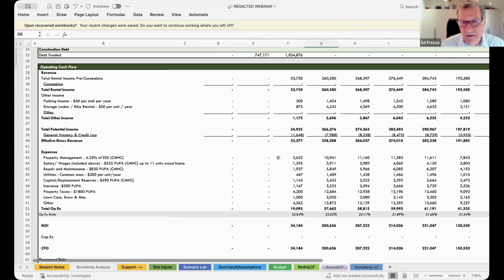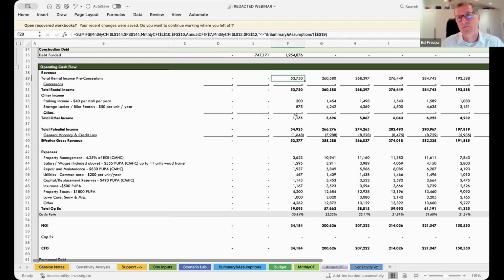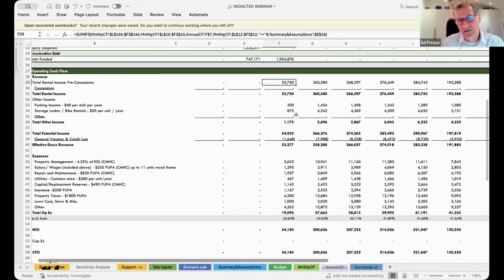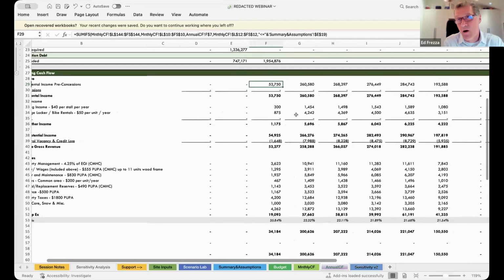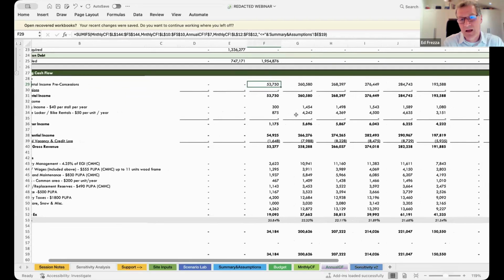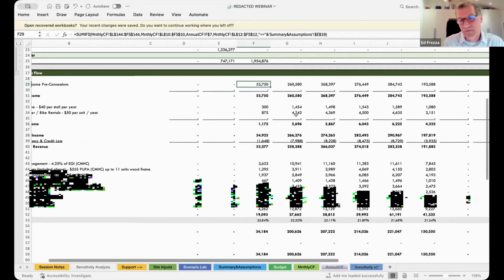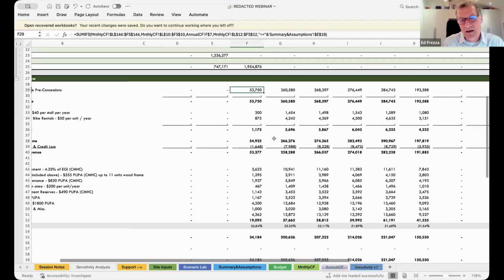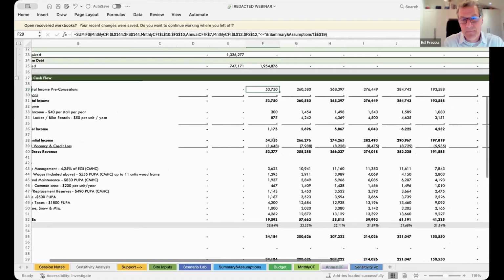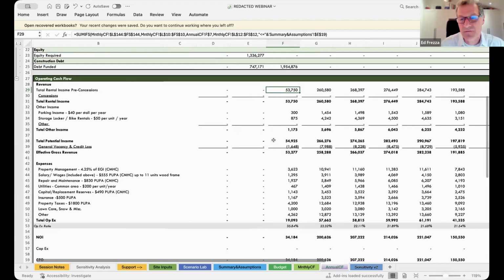So you can see the first year there's 53,000. Why isn't that closer to 258 or 266 that you see in the following 2 years? Well, it's because the first year is an incomplete year. It's not a full 12 months. So again, we did entitlement for 8 months, construction for 12 months. So that's 20 months. That means the last year is only 4 months. So 53,000 is roughly a fraction of the 258.